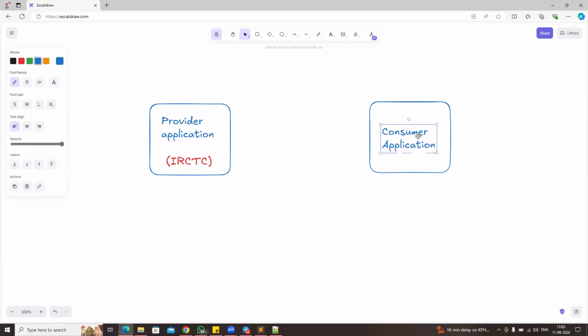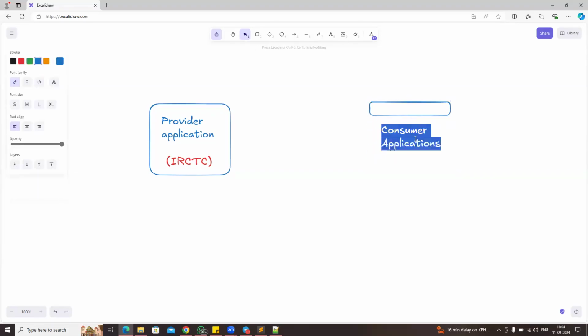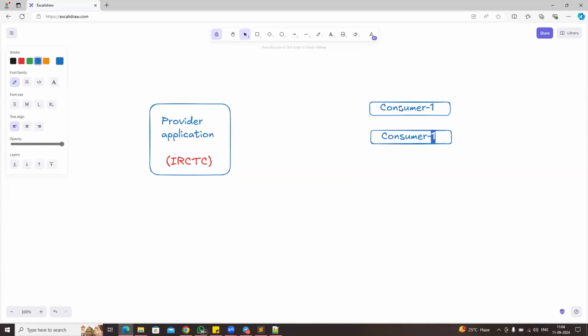Now here, consumer applications are available. Consumer applications can be multiple, guys; there is no need to be only one consumer. Here, Make My Trip is acting as one consumer, GoIbibo is acting as another consumer, and in future one more consumer also can come. This is the consumer Make My Trip application which is accessing IRCTC, and GoIbibo is another client application which is going to access our IRCTC application.